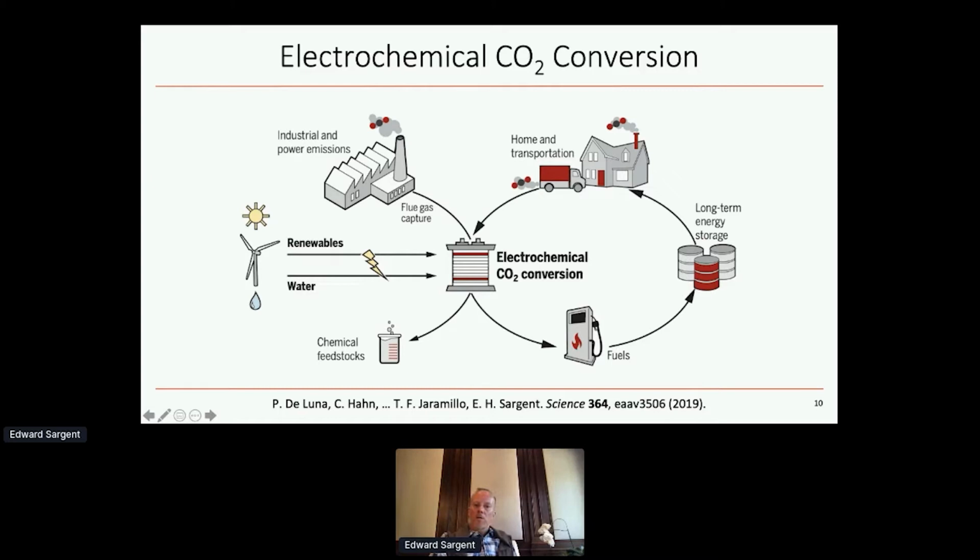When we make further progress and we no longer have these point sources, we need to figure out how to capture CO2 on board from this truck or to capture it from the air. So that's known as direct air capture. I'm not talking about it too much today. It's a very interesting topic, and it's going to be part of the long-term pathway towards actually taking CO2 out of the atmosphere. But for the moment, we've got a lot of sources that are more concentrated and a little bit more accessible for our CO2.